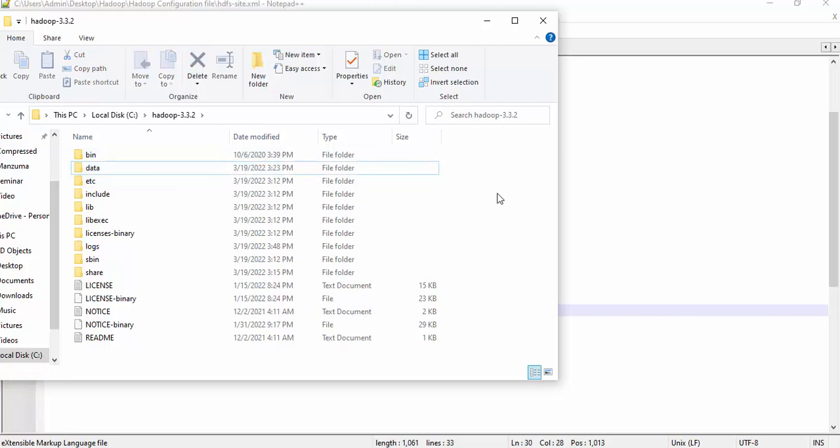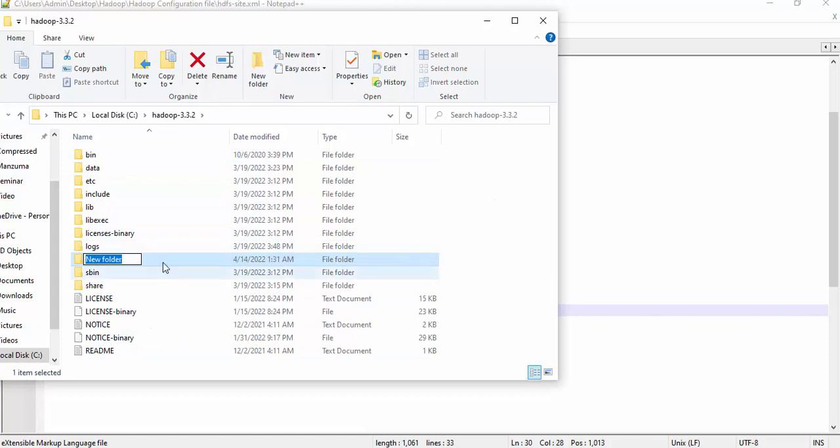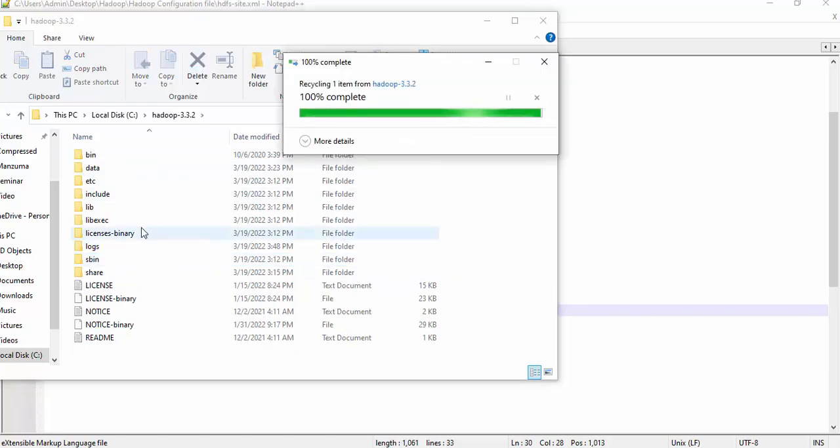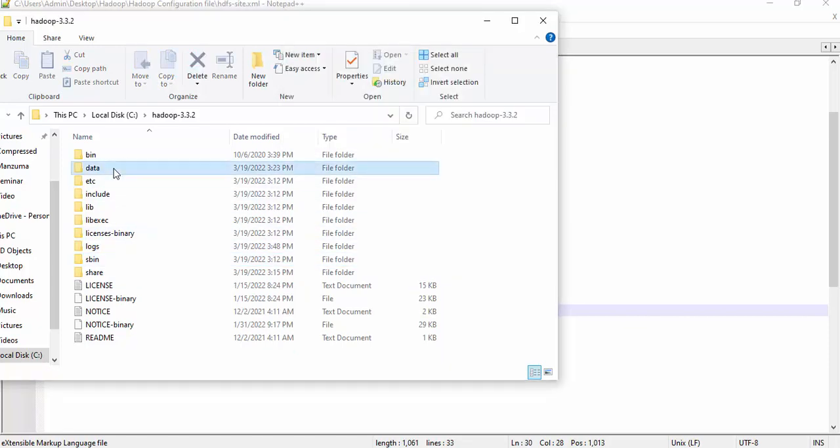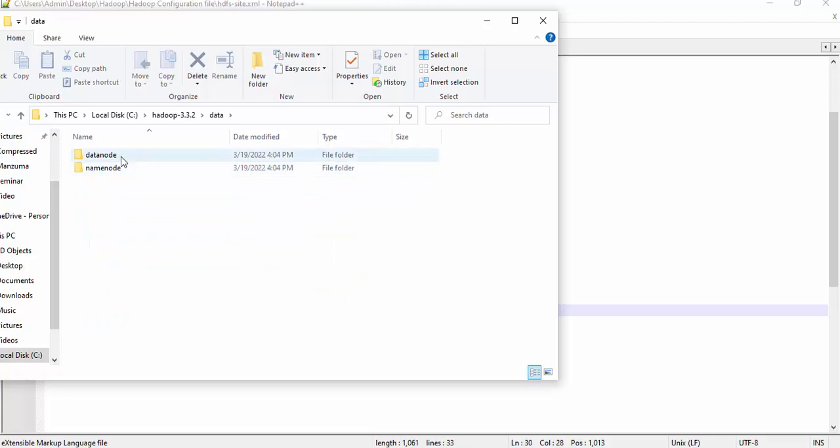We'll rename this folder, and then create the data node and the name node. We have to create these in this folder. After that we will have the data node and name node in the data folder.